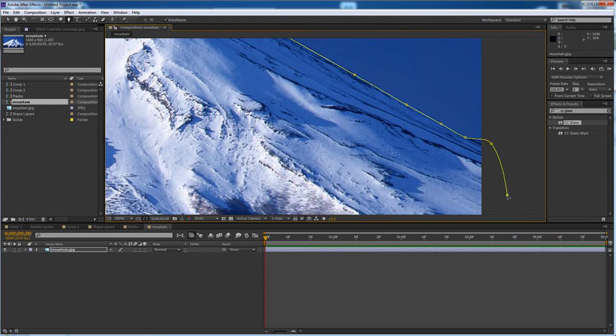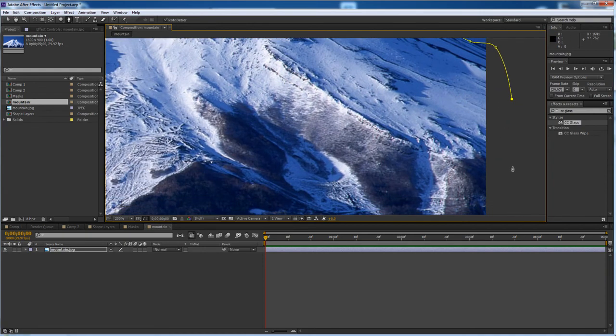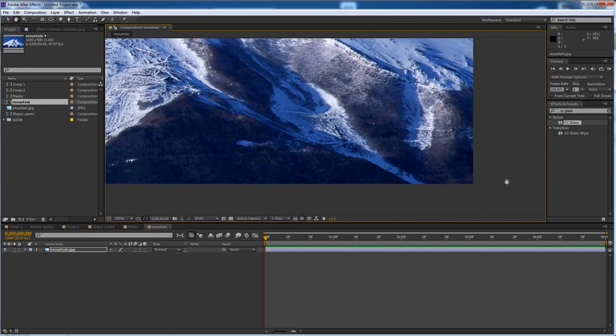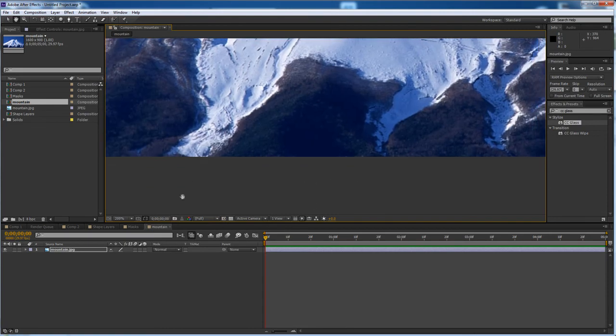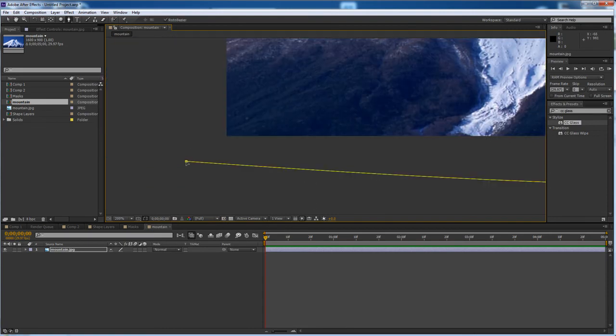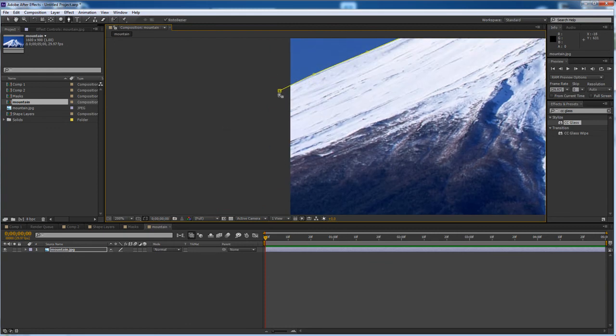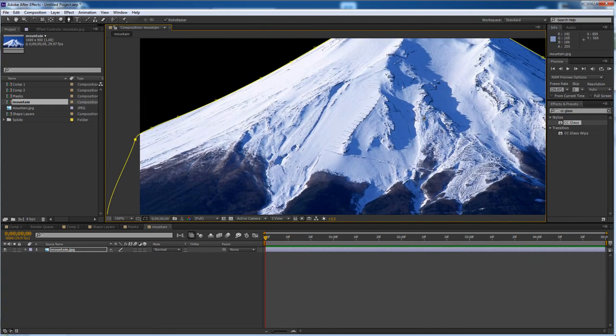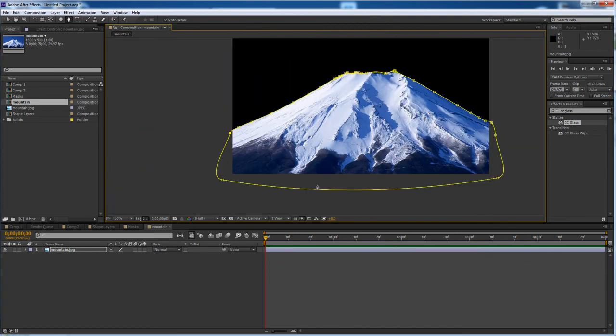So once we get all the way around, I'm going to hold down the space bar again, move down to, let's say, that corner down there, and then move all the way over here to the other side, to this corner, and then up and click on our first point. And what we're going to see, I got to adjust that one. We'll pull that one down a little bit. There we go. And so what we're going to see is that we have masked out that background area.